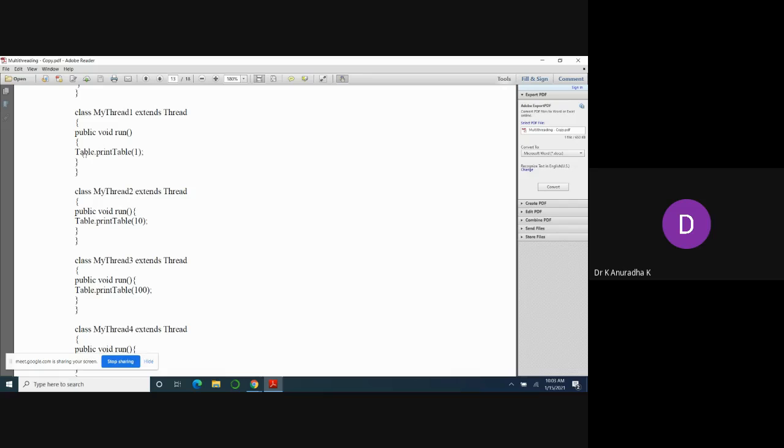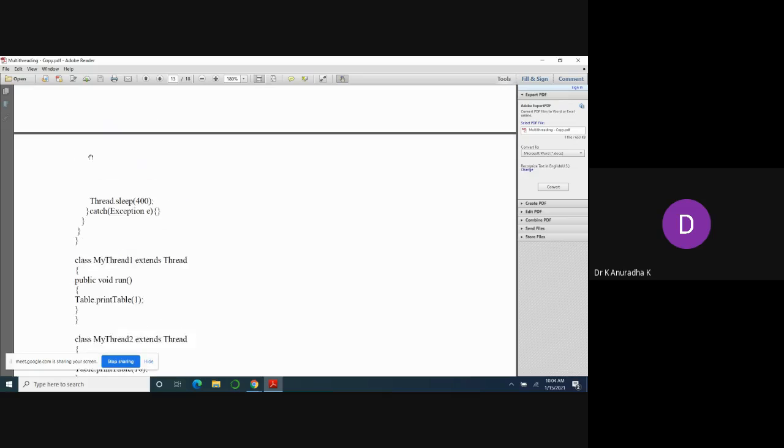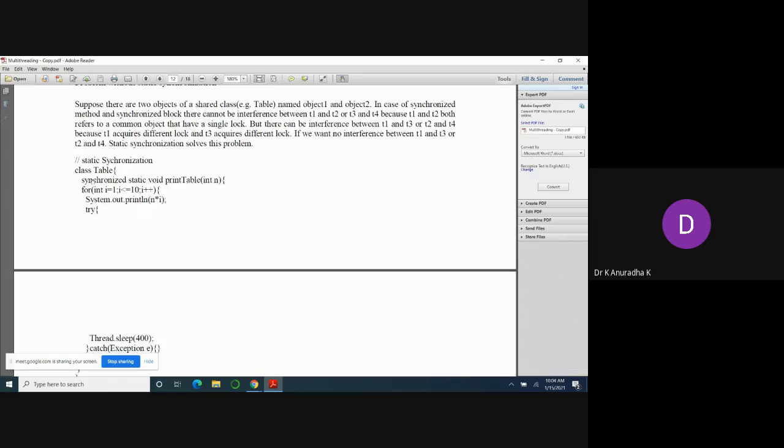Even though you have 5 objects, meaning 5 bedrooms, if I am locking only one bedroom, it is nothing but locking one object. Locking the main door is nothing but a class object. If you get the lock of the class, all the objects are locked. If you understand this difference, then you can easily follow this program. This is static synchronization, which is like a class lock. We are locking all the objects of that particular class using static synchronized.